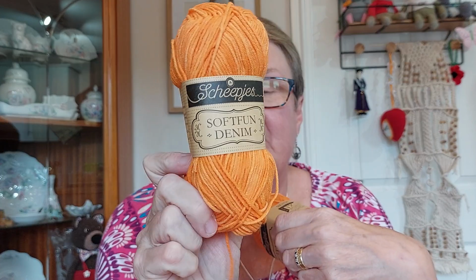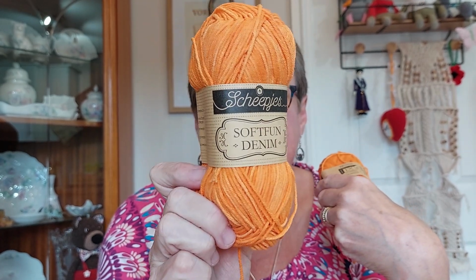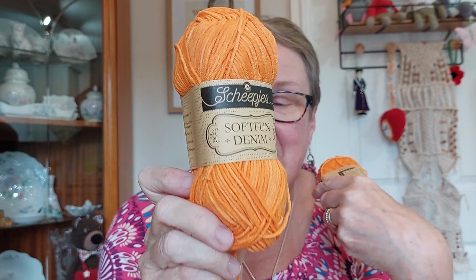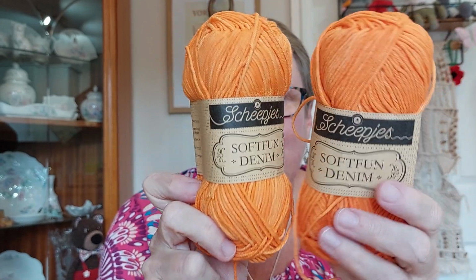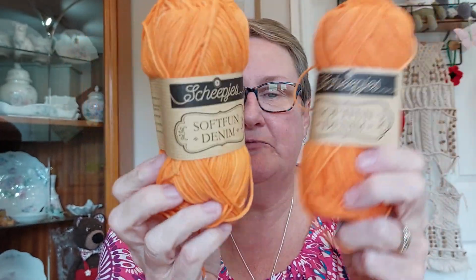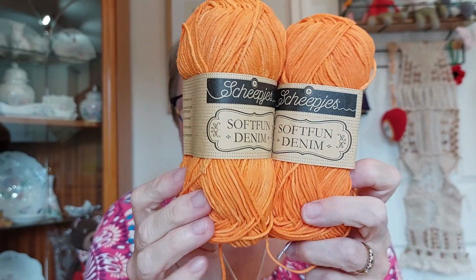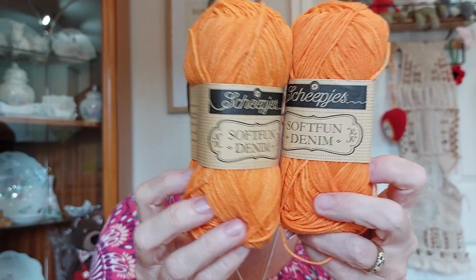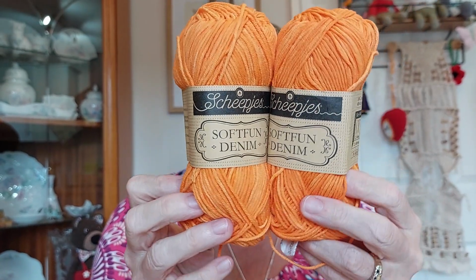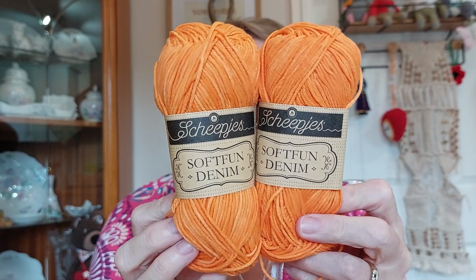And funnily enough, after I'd made the order, Jeanette from Crafty Clegs Creations actually showed using it on her channel. So it's really weird, because I oohed and ahed about which cotton to get to try and do a cat like mine. I think it is too orange, but it's really hard to match a colour to her really. So it's such a huge coincidence that this is the one that I picked out of all the ones I looked at, and then I saw it on her channel. Anyway, she says it works up really nicely. So I'm really pleased that I've got a recommendation for it.